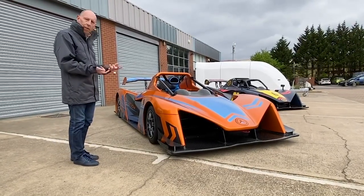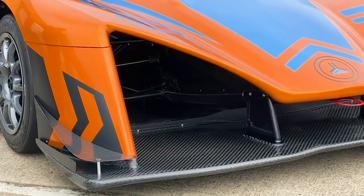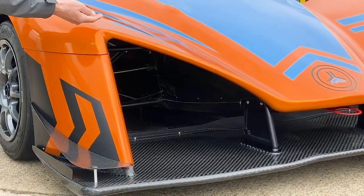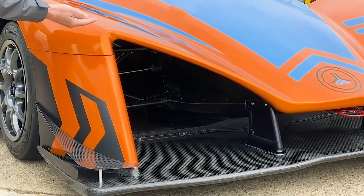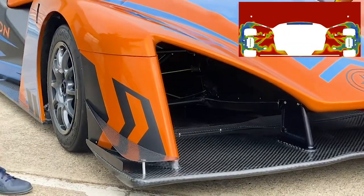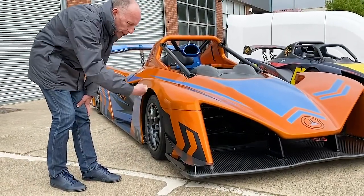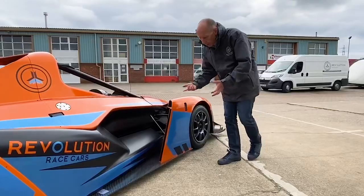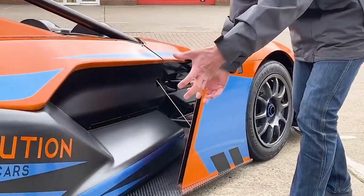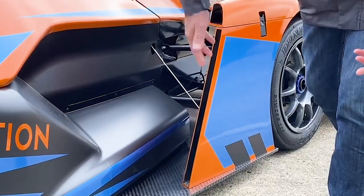Starting at the front, the car is very purposeful looking with a lot of air going in. It's tripped up by this gurney flap, which increases efficiency while sending all the air on top of the floor as opposed to under, which increases downforce. On the sides at the front, you've got this dive plane arrangement which doubles up as a vortex generator — it drags all the air out past the wheel well and behind the front wheel, cleaning up the airflow so that by the time it reaches the rear diffuser it's much cleaner.